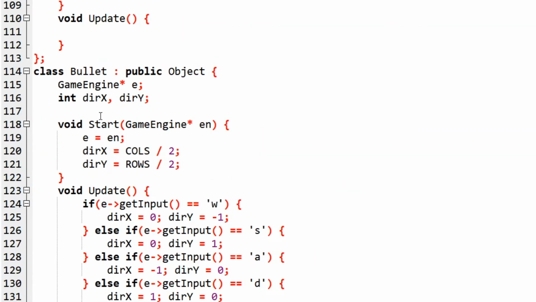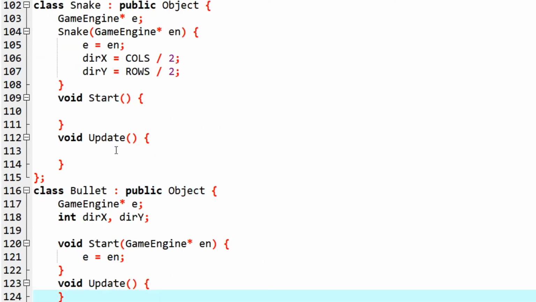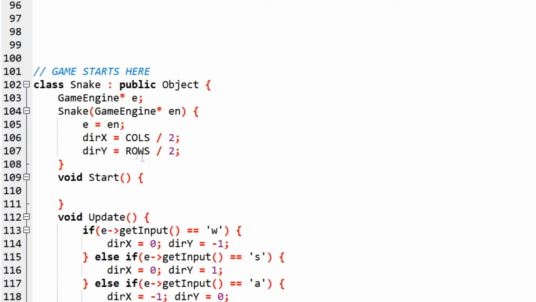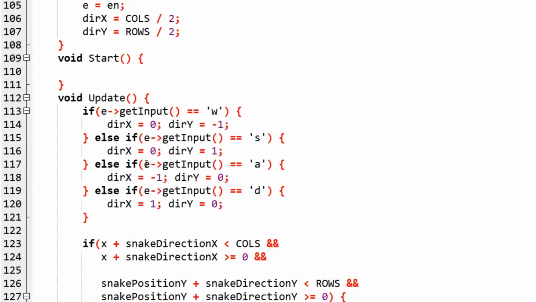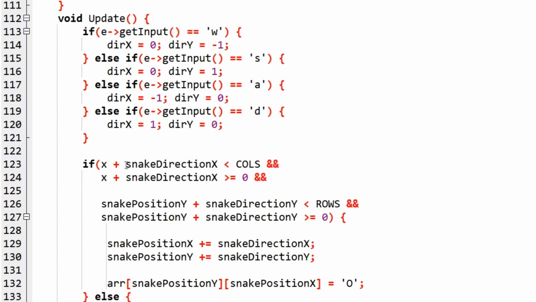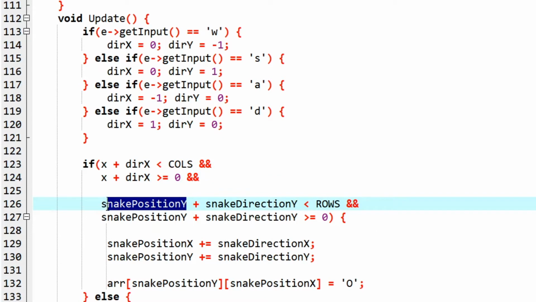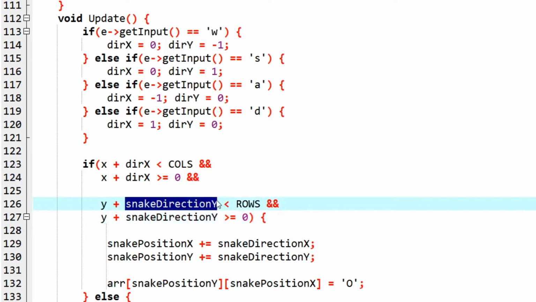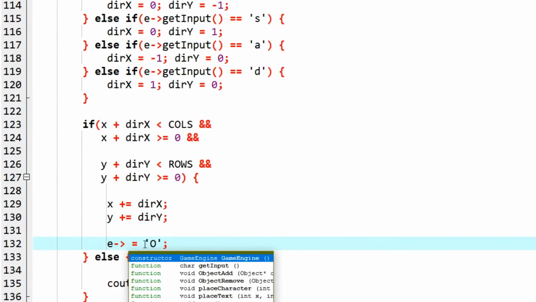So automatic. Oh, am I updating bullet instead of snake? Right, so I should be updating snake. Snake will get X and Y because object has an X and Y. So I don't need to declare these variables again. Our variables look much nicer as well because it is now associated with each object. I do not need to specify.